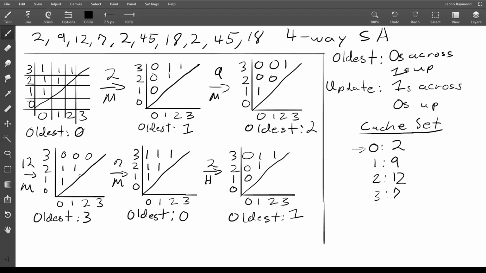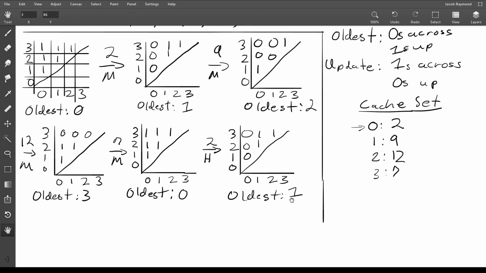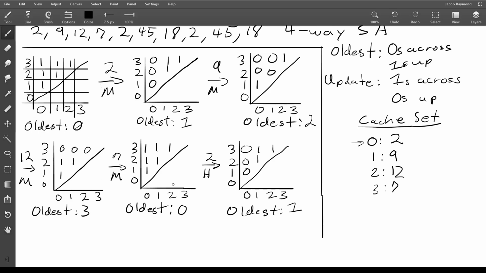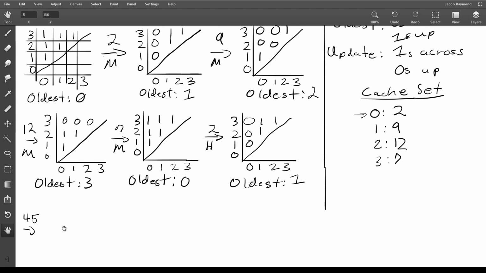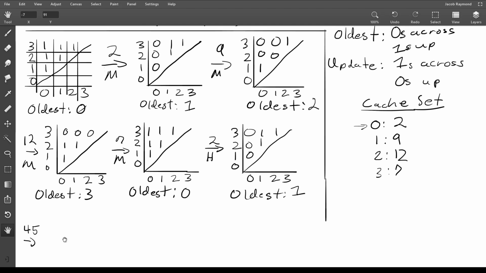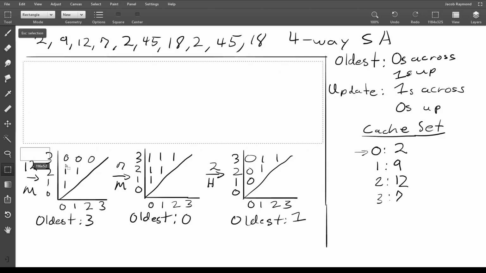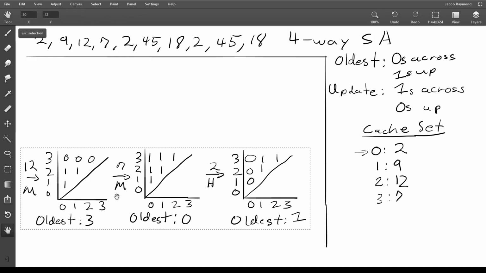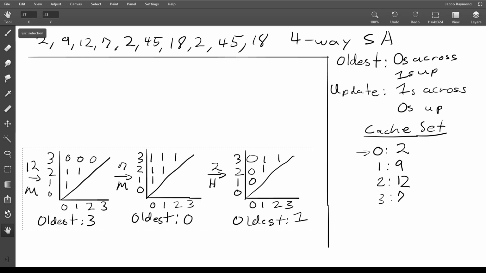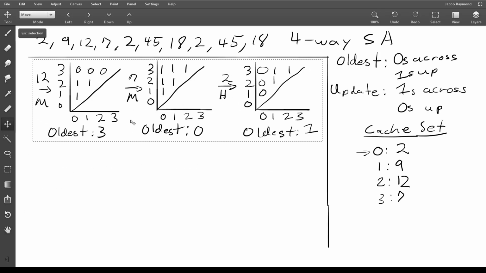All right, so let's see here. I'll just move up and down for this portion. So the next thing that we access is location 45. So if I move down here, what I'm going to do actually is remove this and then bring this up, and I'll just keep moving along, and so you can just look back through the video to see the full progress. All right, so then yeah, then we have 45.